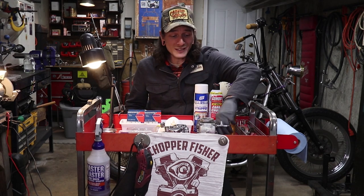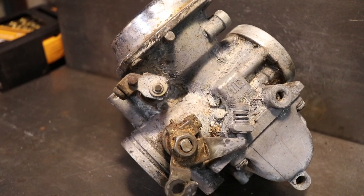Chopper Fisher here, and today I'm going to show you how to take an old, disgusting carburetor like this one and make it look like this.